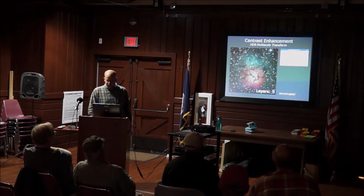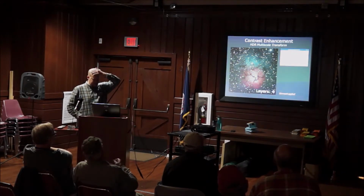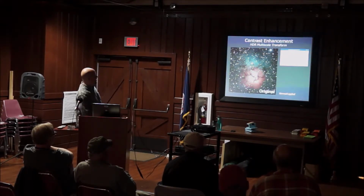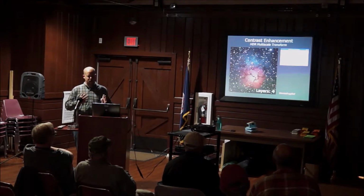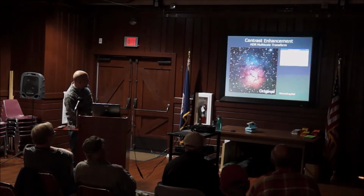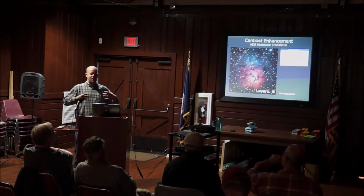Okay, so going back to this HDR multi-scale transform. How it works is it compresses the dynamic range at different spatial scales. In here there's a number of layers, which is kind of akin to spatial scale. Whenever that number is really big, it's going to look at large scale structures and compress the dynamic range of those. As it gets smaller, it'll compress the dynamic range of smaller scale features. You can see in my animation, as you get into the smaller numbers, you start to see more and more details pop out, whereas at layer 6, the big poofy lobes pop out mostly.